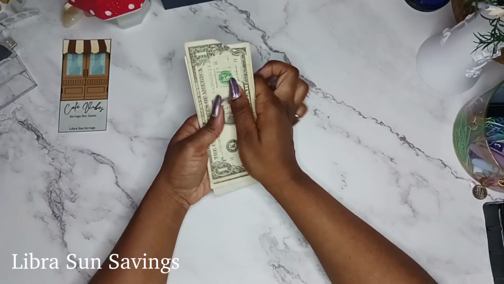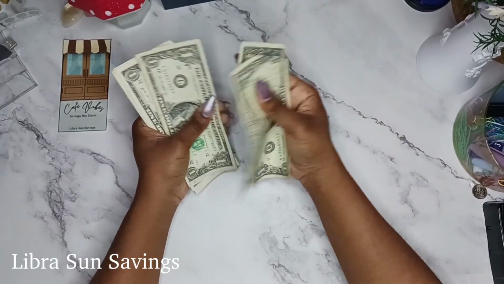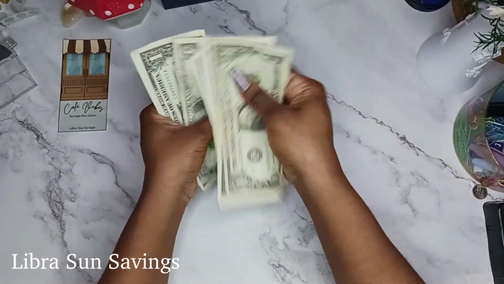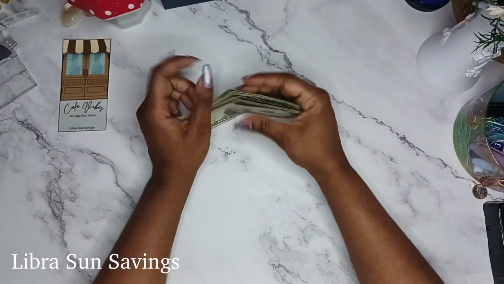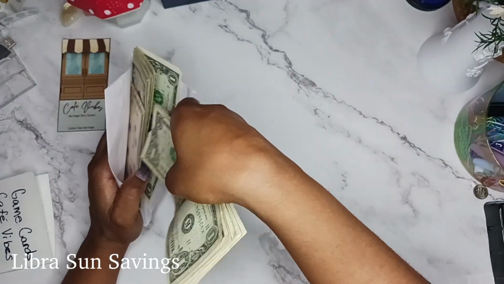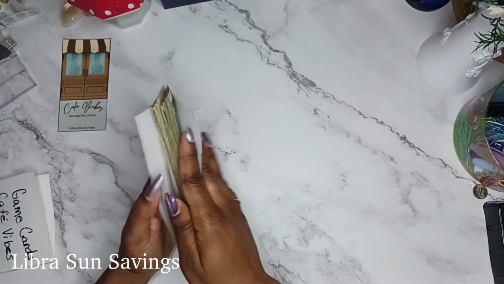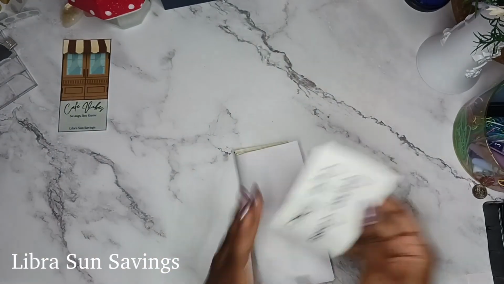All right, friends, so today we have saved 1, 2, 3, 4, 5, 6, 7, 8, 9, 10, 11, 12, 13, 14, 15, 16, 17, 18, 19, $20 saved today towards our Cafe Vibes Savings Box game, our Bingo Expansion Pack Edition. I'm going to go ahead and add that to my overall savings, and here's a sneak peek of what we've been able to save so far.